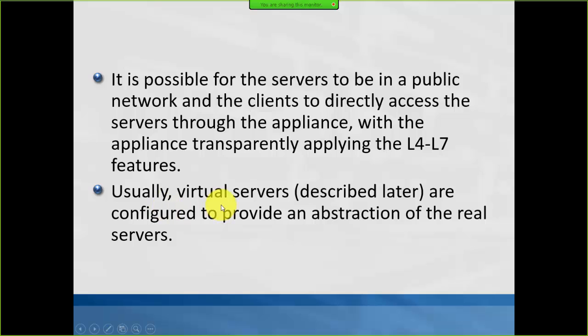So usually virtual servers, which we're going to be talking about later as well, are configured to provide an abstraction of the real servers. So the traffic from outside is meant for the physical servers, but virtual servers will receive that, and through those virtual servers the traffic will be forwarded or redirected to the physical servers.